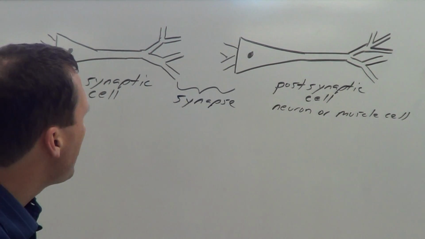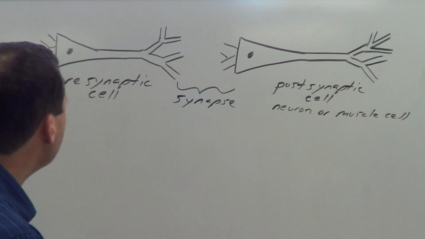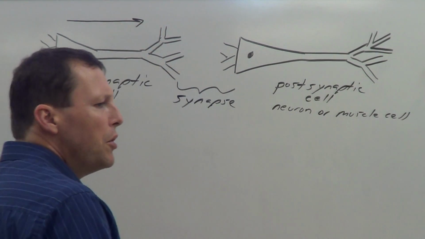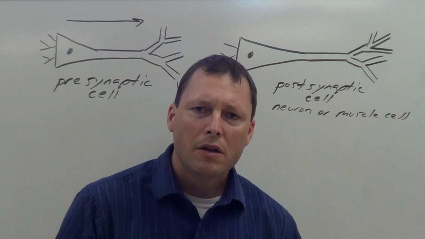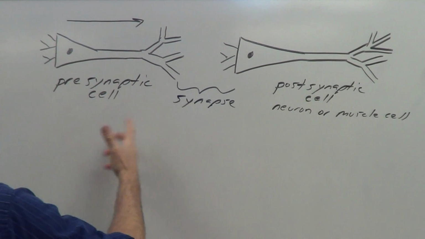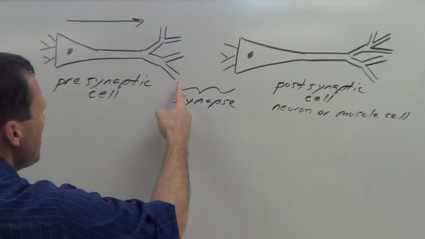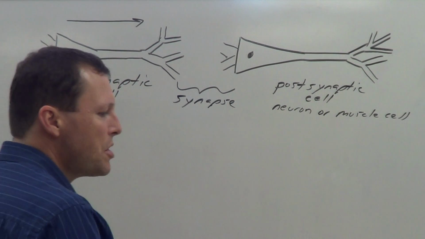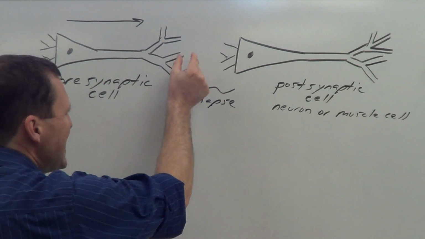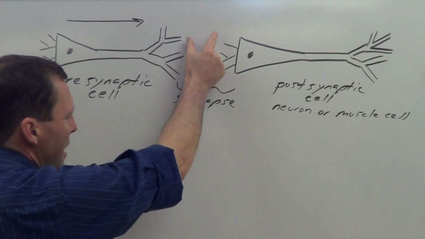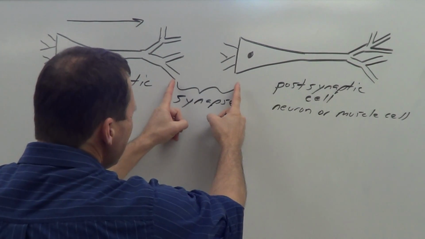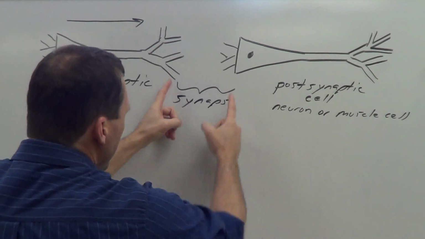Now, let's go ahead and talk about what is actually going on here. A signal is going to move down the neuron, and a signal moves down the neuron by a process called an action potential. However, once that electrical signal gets to the end of this neuron, once it gets to the axon terminals, something different is going to happen. And that message, that signal is going to get transmitted across the synapse. And that's what we really care about today. So let's go ahead and focus in on this synapse.